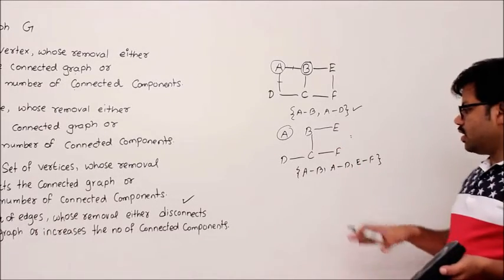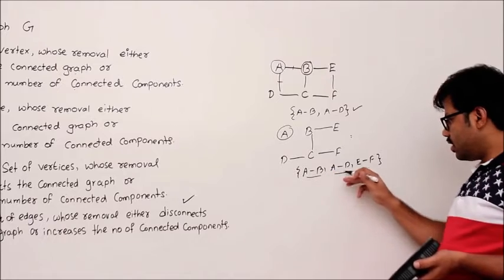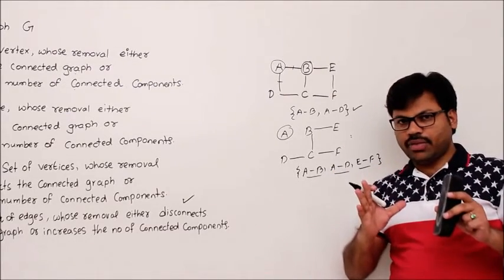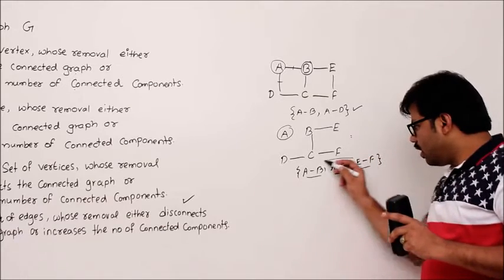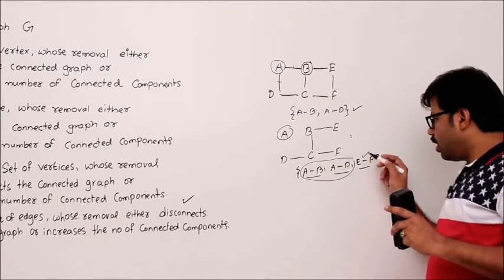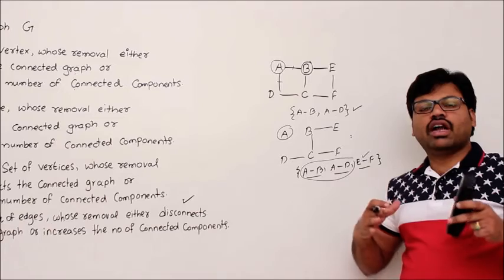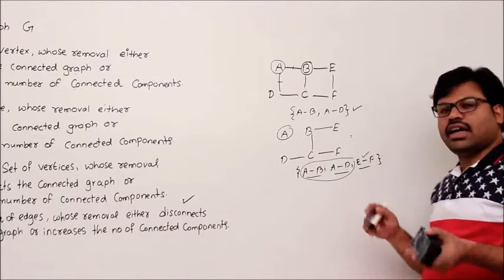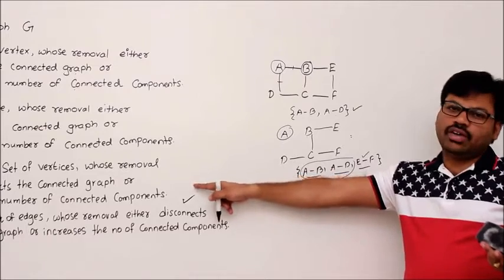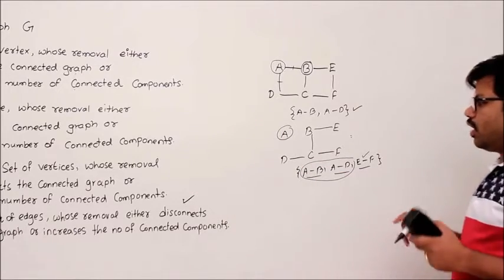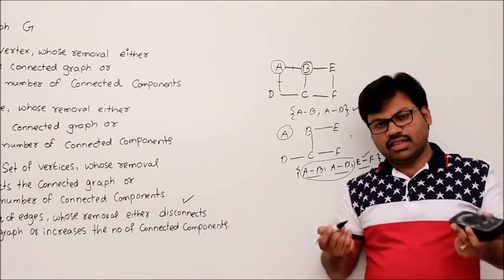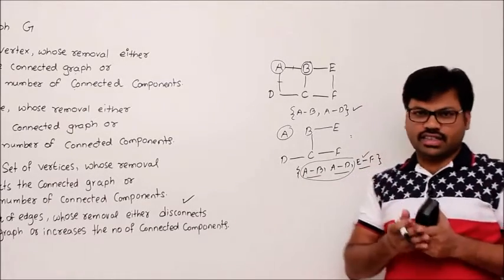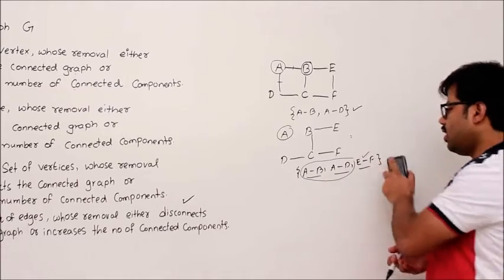So what I want to say is, when you already have a cut edge set, if I add one more edge to that, then what happens? This combination already disconnects the graph, and if you remove one more edge, then your graph will be more disconnected. So the resultant set will again become a cut edge set. Understand? If something is a cut edge set, then adding something to that will give you again a cut edge set. That is what I wanted to say. Understand?